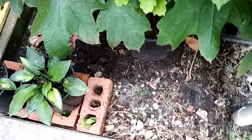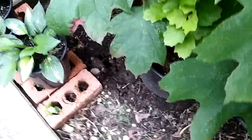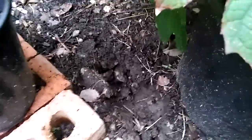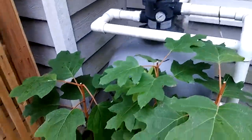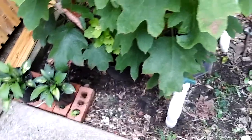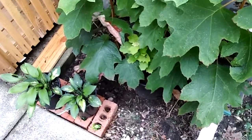Good evening. I was outside — I wish I'd shown it before I dug it out, but I'm going to show you anyway. See the hole right here? This is underneath oak leaf hydrangea, next to my pool filter. It's a really damp spot that just stays damp all the time over here. It doesn't get any sun.